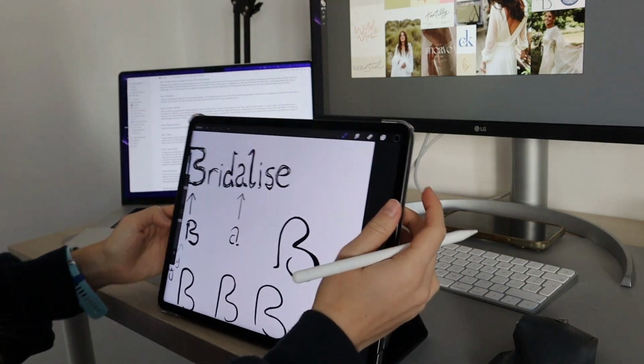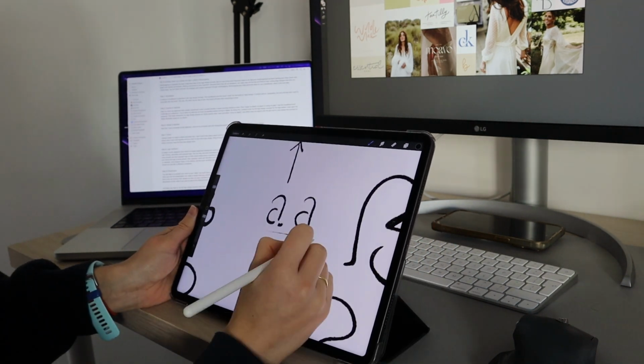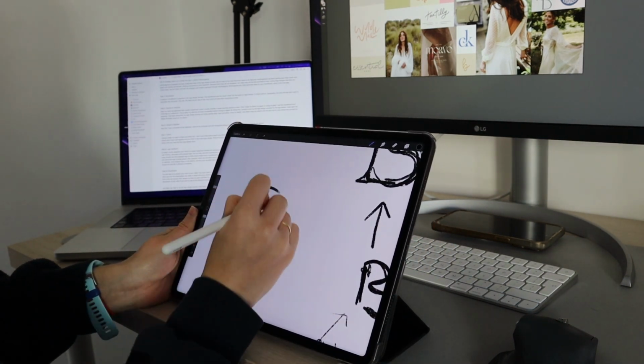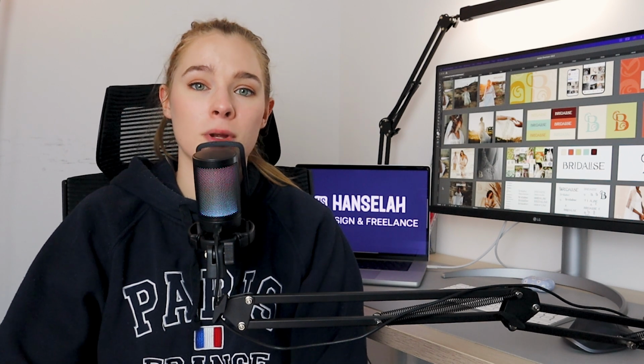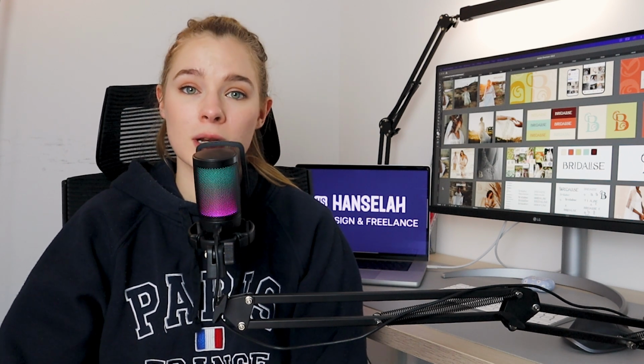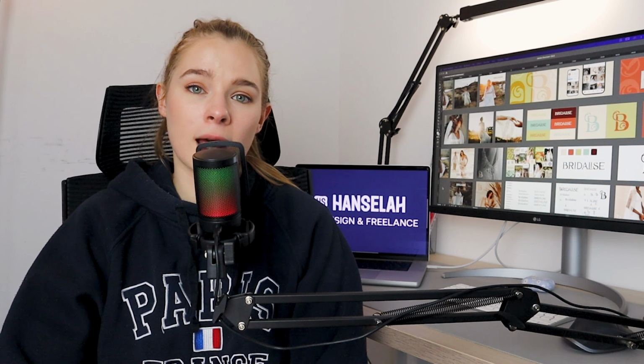I try to refine my sketches as much as possible before moving to digital. By doing this, I can nail my concept in the sketching phase, so when I move to digital, it's a really streamlined process and it saves me a lot of time. If you have sketched on paper, you can either trace your sketch in Illustrator using the pen tool, or you can just redesign it using shapes.